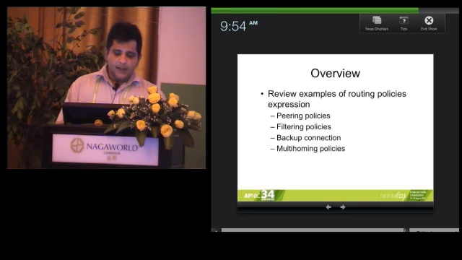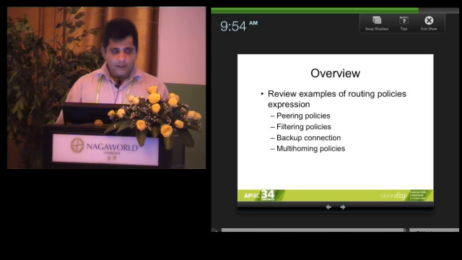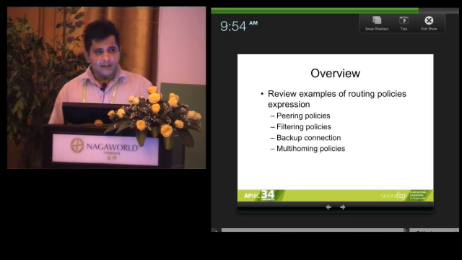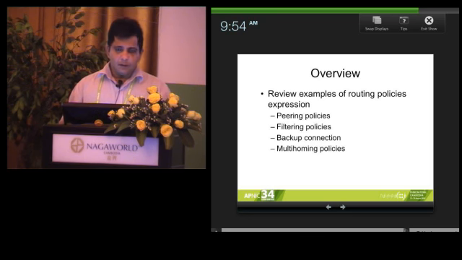Now we'll take some case studies to review some of the examples. We discussed some examples earlier using quite simple policies, where we defined routing policies when I went through RPSL. And then, of course, we discussed a bit of complex examples as well. But the only thing is that we did not express those policies too much, and it was not very scalable because we only used particular autonomous systems.